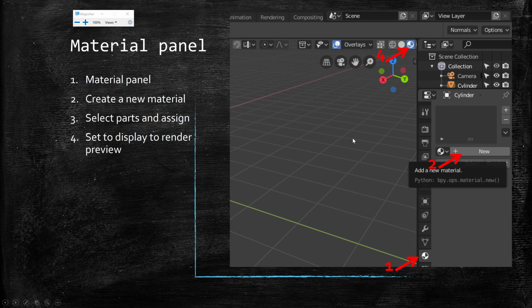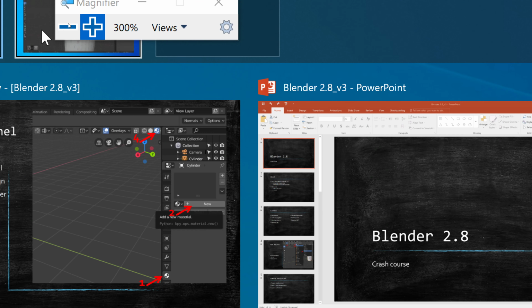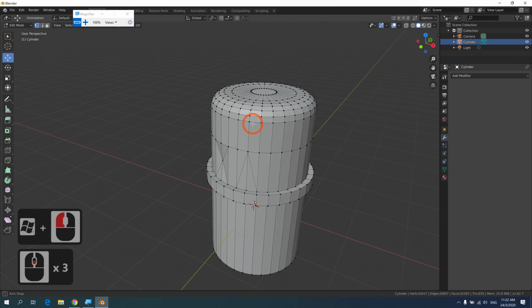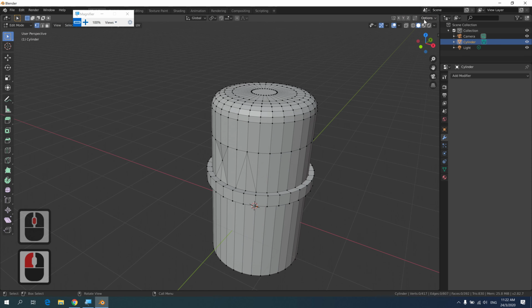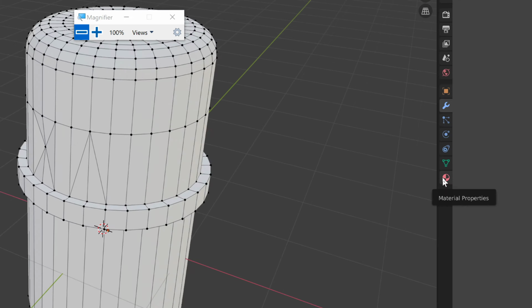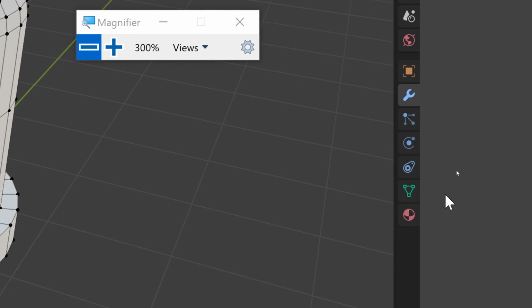Okay, so we'll quickly dive over. Right, so to add a material, first thing first, go and change your view mode. You want to see the shading, so click on that first. Now look for this round icon at the right side of your screen. Okay, so look at this guy.